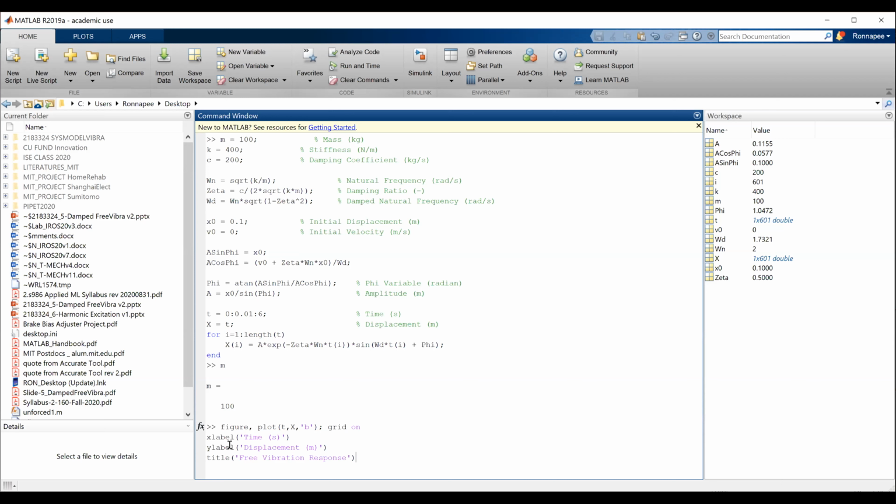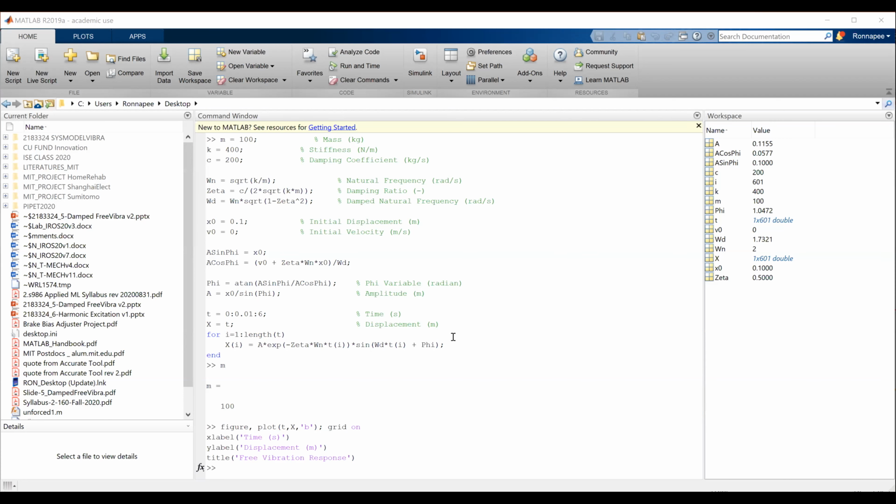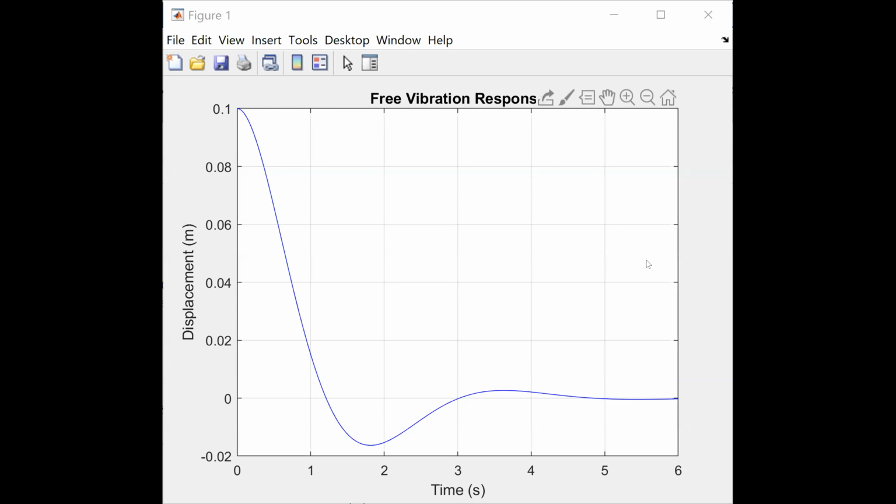You have x label, y label, and title. And I'm not sure you can see the plot appear on your screen. Yeah, this is the plot that appears on the screen.